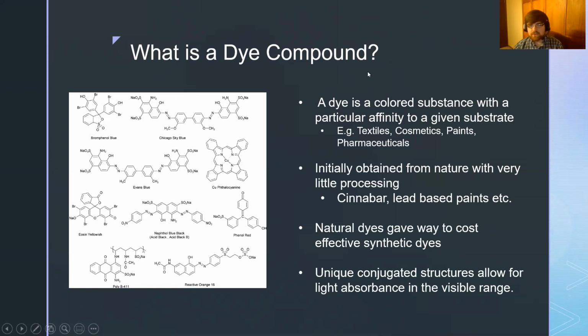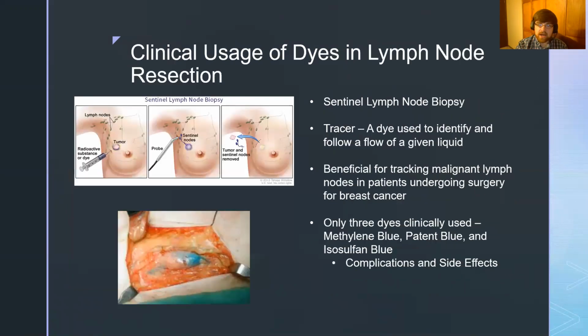This is what allows for the molecule to have that light absorption inside of the visible range, which then in turn allows it to display a visible color to us. So a large part of our research is going to be on manipulating those conjugation patterns as well as substituents off of conjugated systems in order to change the way that that light is reflected back.